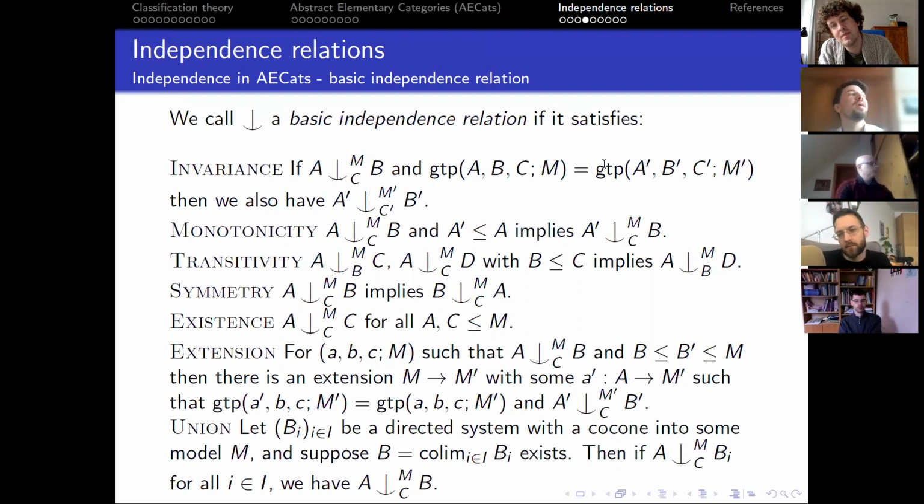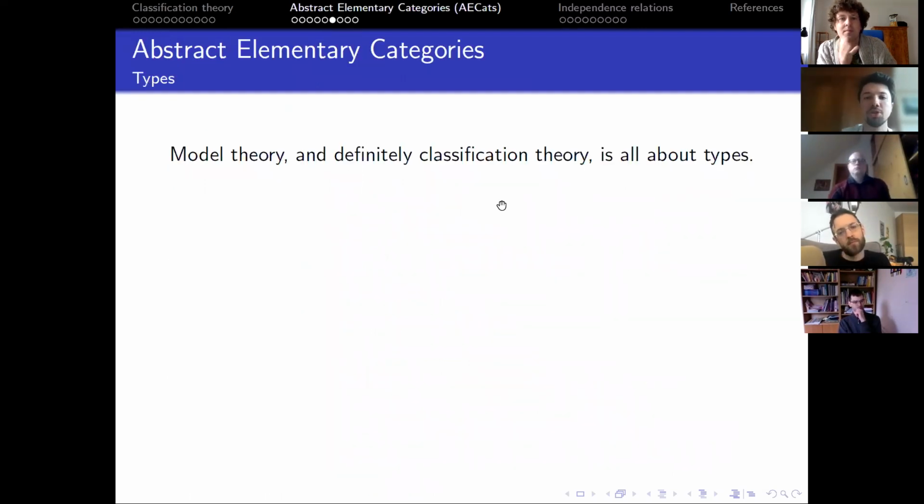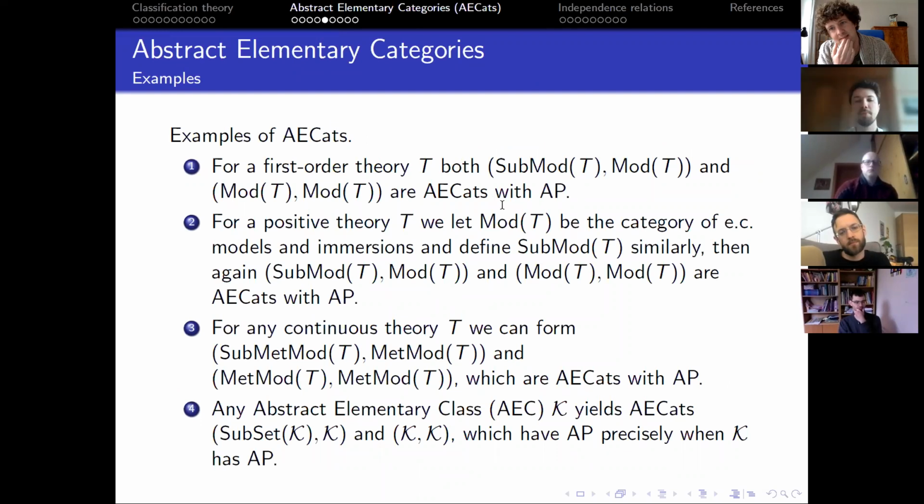I can't really give a precise general answer, but it is an interesting question. If I think about positive logic, then we have these existentially closed models, which are considered to be this M in this category. But there are also just models that are not necessarily existentially closed, and fields and algebraically closed fields are an example of this. I can take the positive theory of fields, then models are just fields, and the existentially closed models will precisely be the algebraically closed fields. And then you get an AEC-like category again, where this is not Submod T, but just the non-existentially closed models, and then we pick out the existentially closed models.